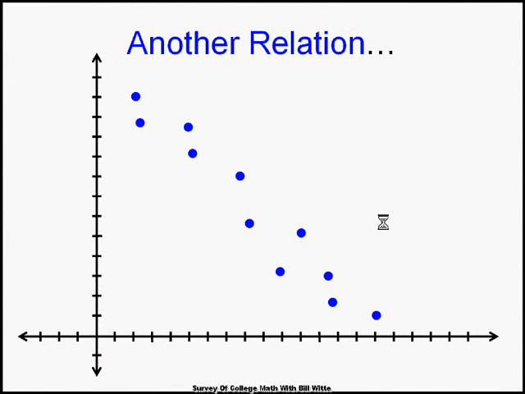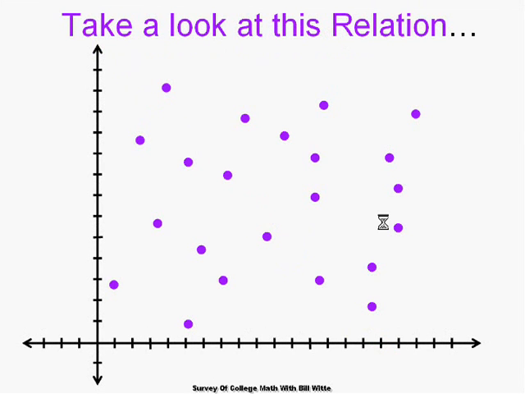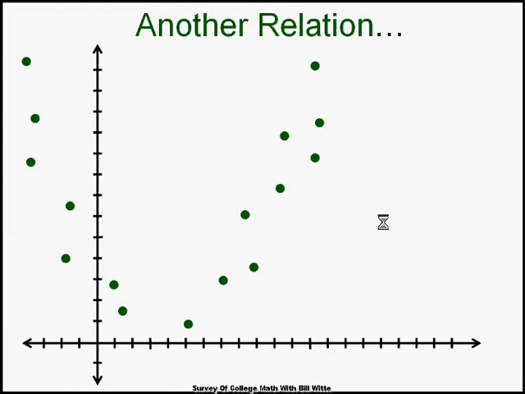Here's another one. Now this one goes a different way, but it's still an average line for those points. It's not always a line, and it doesn't always work. These points are all over the place, and if I drew a line, it wouldn't be very good. Okay, so it doesn't always work. And sometimes it isn't a line. Sometimes it's a parabola.